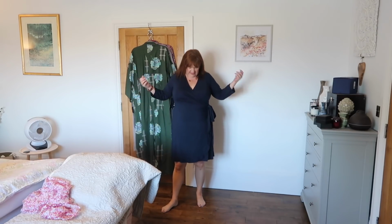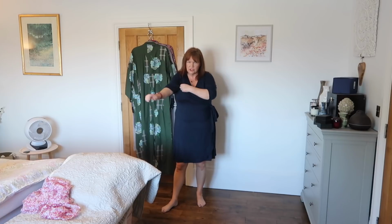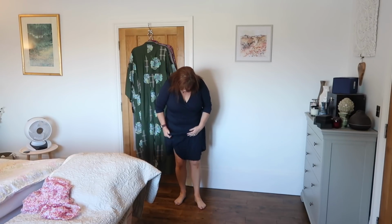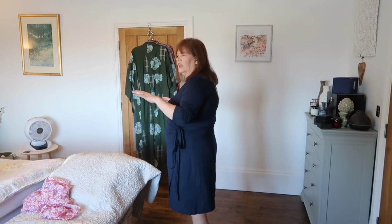I like the length on it. It is just on the knee. It is really easy. This is an easy dress. I would be interested to know how much. I'm never quite sure how you tie these things. They always have immensely long ties. I don't know whether you're supposed to double it around you or what, but I've just gone for the hip thing. As I say, it is a true wrap, so look out, ladies, but it doesn't feel like it would give any secrets away, shall we say. Come forward a little bit, I just can't tell. But I think I'd be interested to know how much this is.